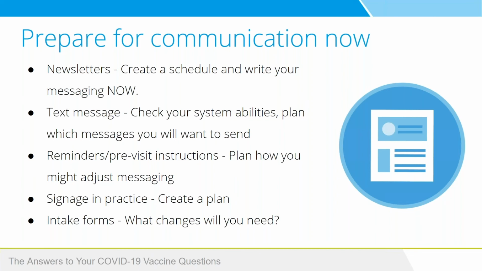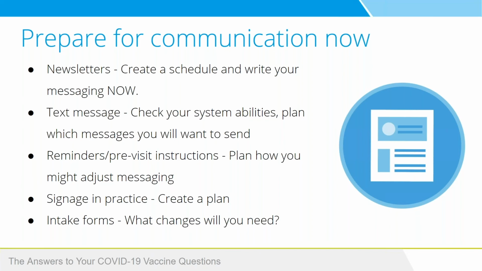I ask you, it's going to make your life so much easier if you prepare now, so that in a few months you're like, I got this, I'm ready to roll out. So newsletters, I would say create a schedule and write your messaging now. The schedule would be day one. On day one, when vaccines are available to the general public, that would be your first newsletter. And then maybe a month later, you're going to have follow-up info and so on. Write them now. Think about what you're going to want to send.